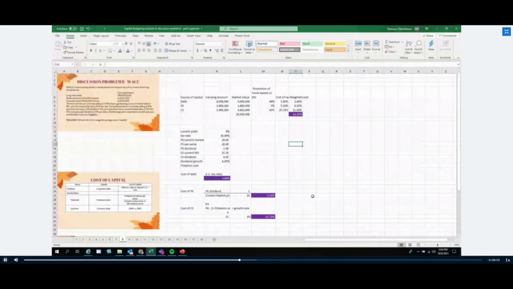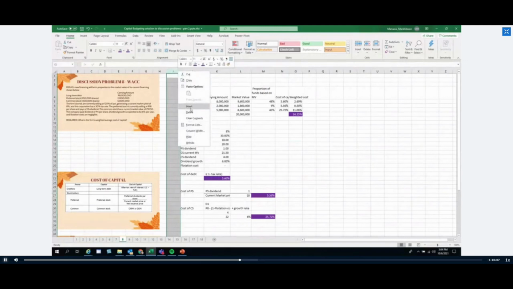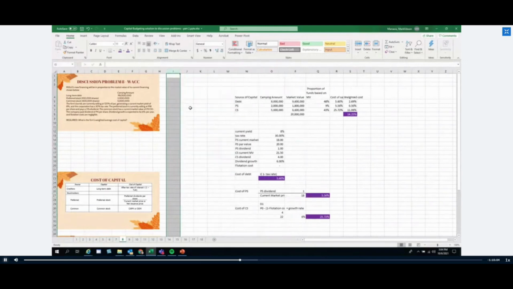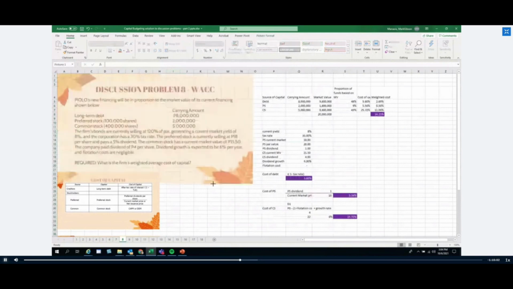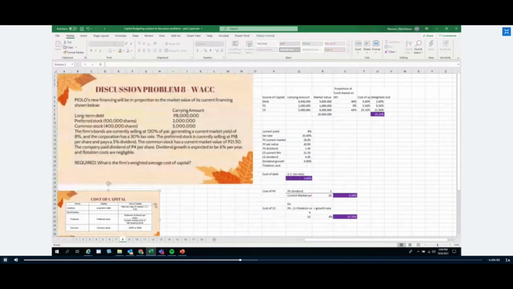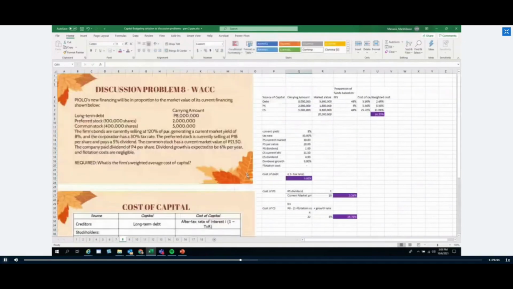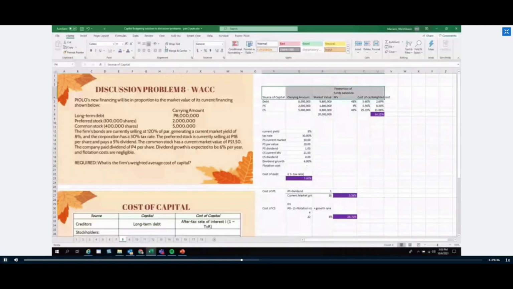Okay. So, problem number 8, sabi nga natin, instead of just one source, masyadong malaki yung project, kailangan natin ng multiple sources of funds, no? So meron nangutang na tayo, nag-issue pa tayo ng shares, no? At hindi lang isang share, nag-issue tayo ng preferred stock and common stock. So ngayon, computein natin yung weighted average cost of capital. Of course, una, I suggest kunin mo na agad 'to, no? Ito na yung magiging format natin.